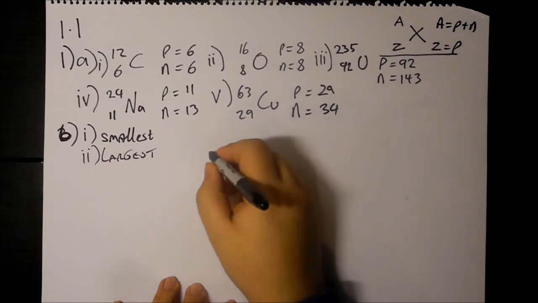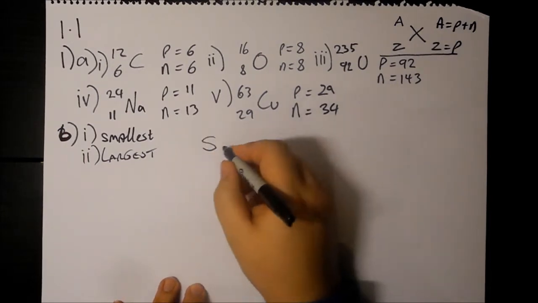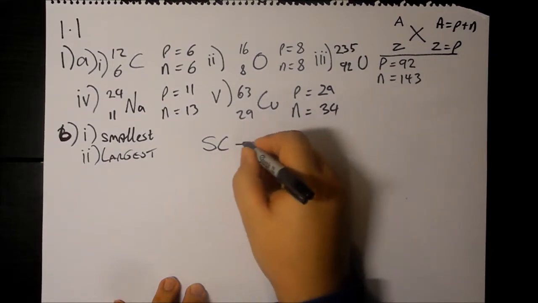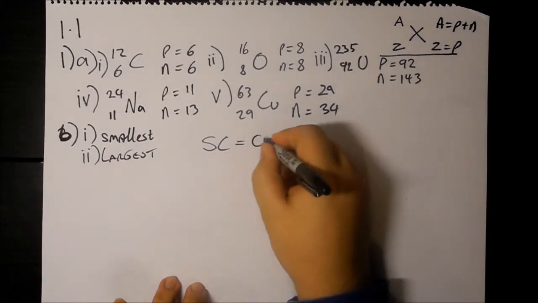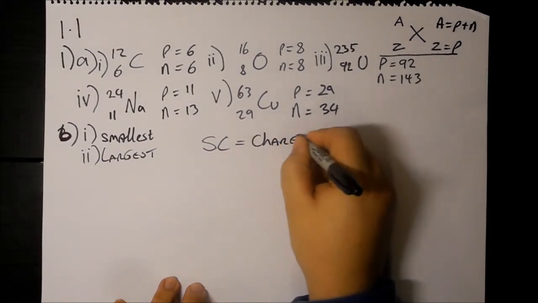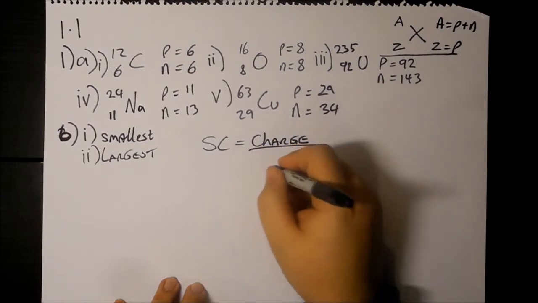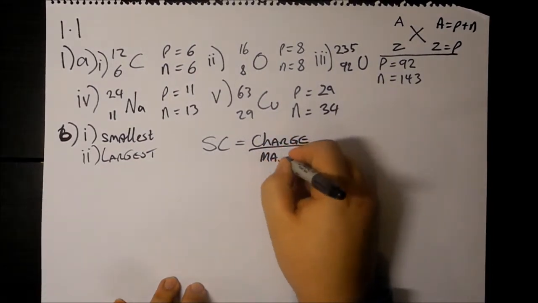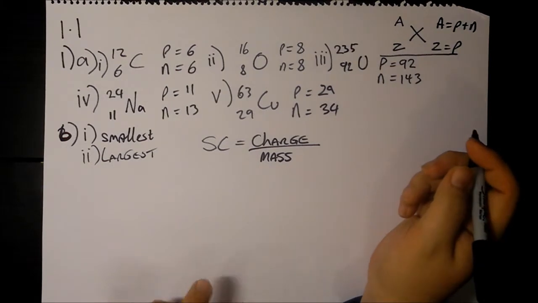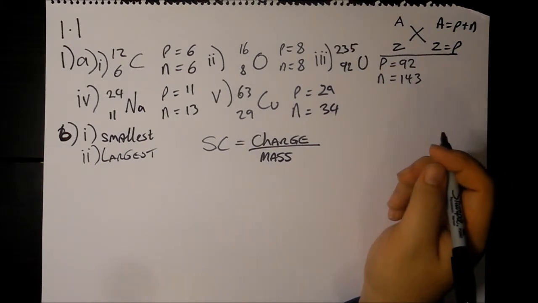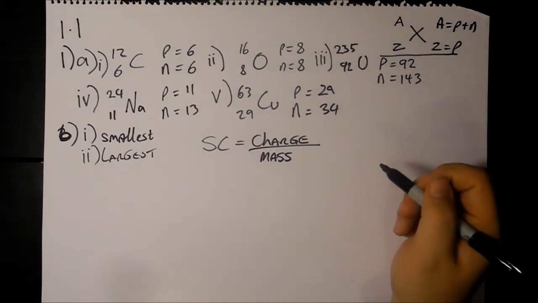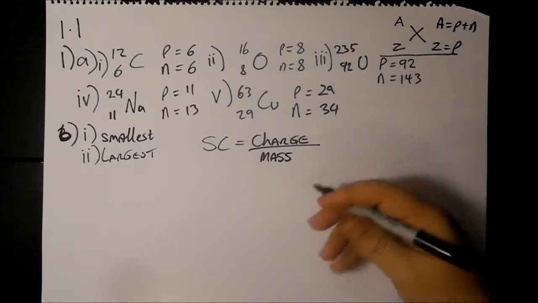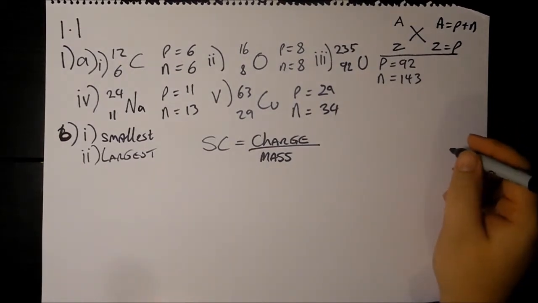Okay. Now, what is specific charge? I'm going to go through this in a little bit of detail, far more than's probably needed to answer the question, but quite a few people have trouble with this, so we'll go through it quickly and understand everything about it. Specific charge is charge over mass. That's how we calculate it. It's just a ratio really. We need to add some values in here.